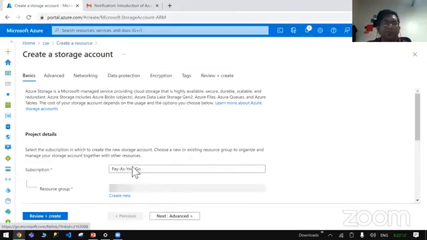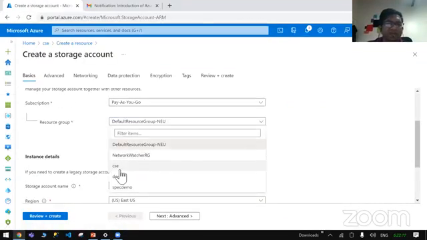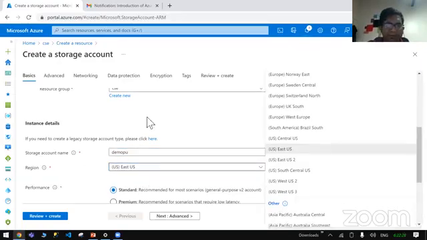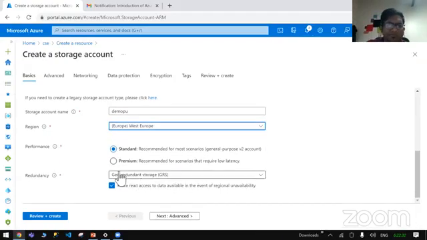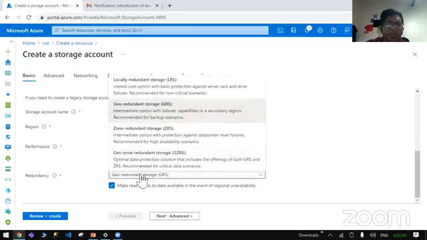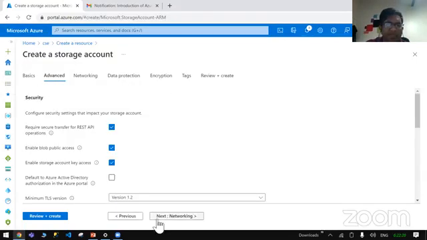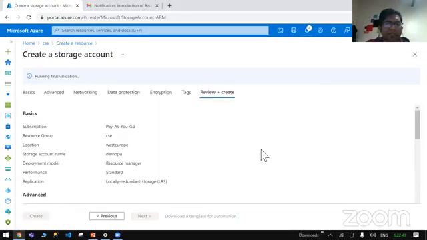You can give the name; the storage account name would be, as an example, demo PU. It's just an example. Any region is fine. For the redundancy, I'll just go with locally redundant. Next, next, next. Create.